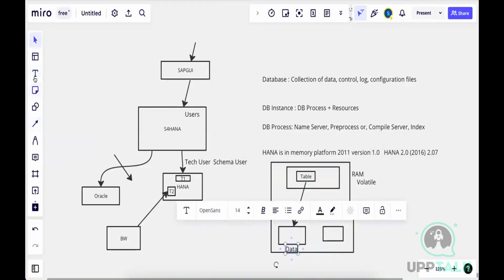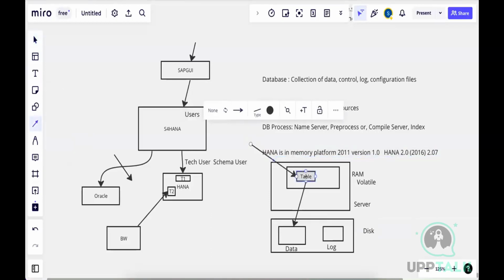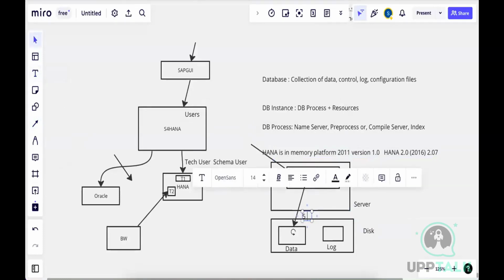And we have the log files, the log area, on a particular disk. Suppose some user is working on a particular table, the changes happening in this table are written every 5 minutes.